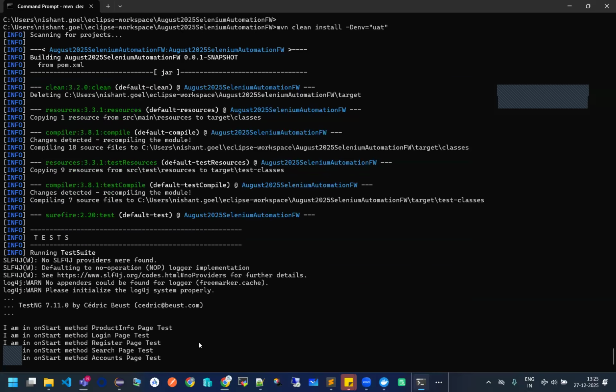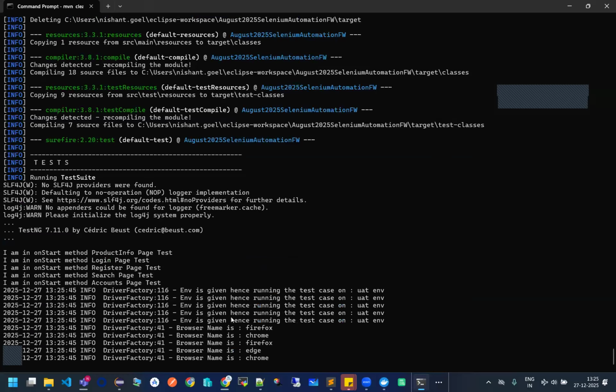Yes, environment is given, hence running the test case on what? UAT environment. So it should now pass what? Test, I think 9999 is there.